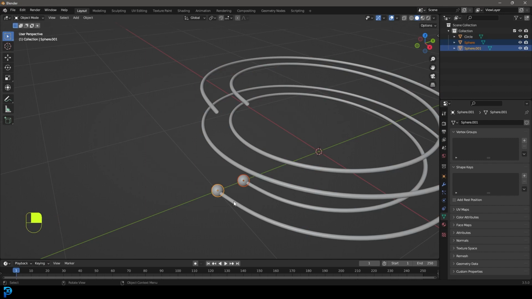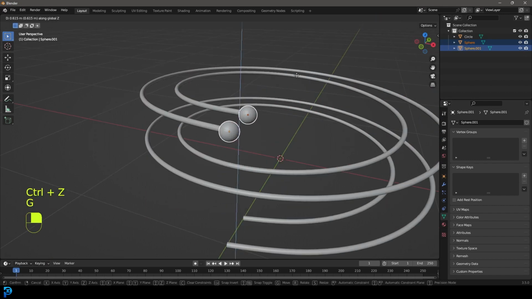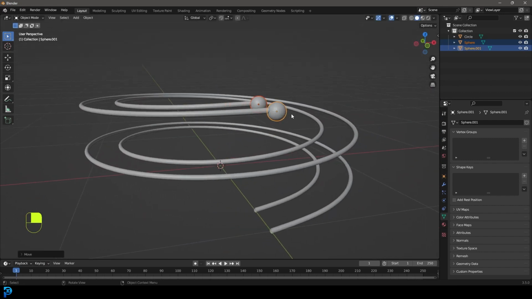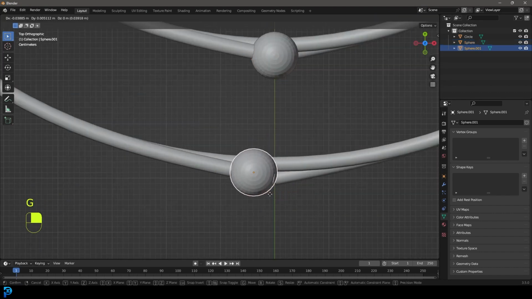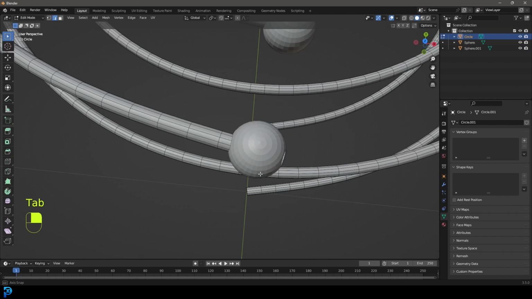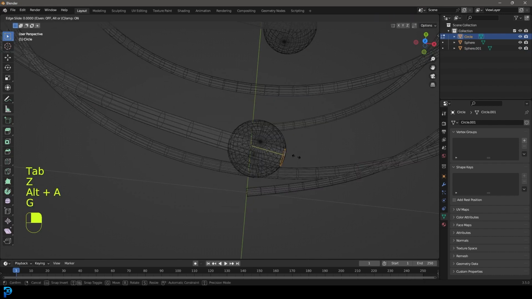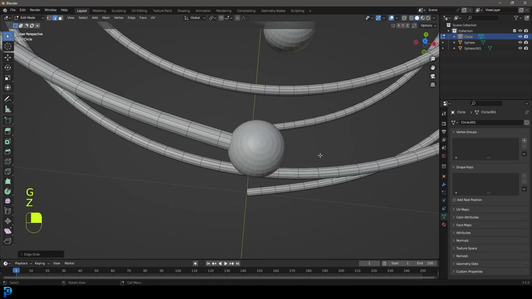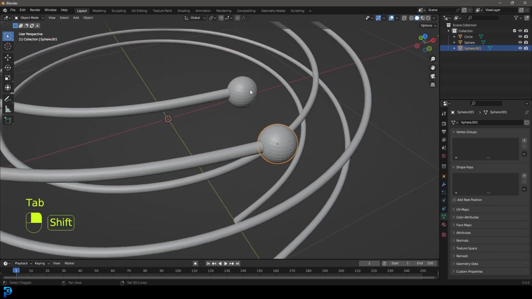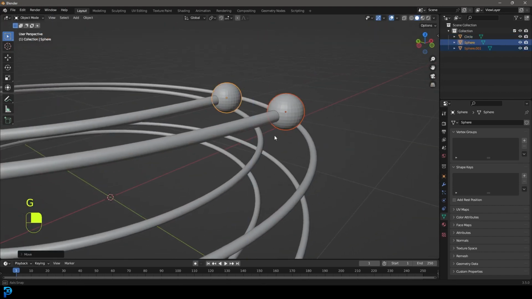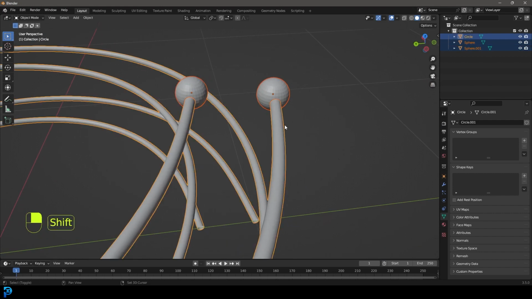I'm just going to grab these 2 and I'm going to move them up till they're kind of positioned just over these 2 here as a cap. And I'm going to then grab this one, maybe move it in a little bit more. And then I'm going to tab into the curve object here that we have turned into a mesh. I'm just going to move that in a little bit. Something like this. It doesn't have to be exactly the same way I'm doing it, but you're going to grab these 2 objects once you have them roughly in place, and you're going to join them to this.